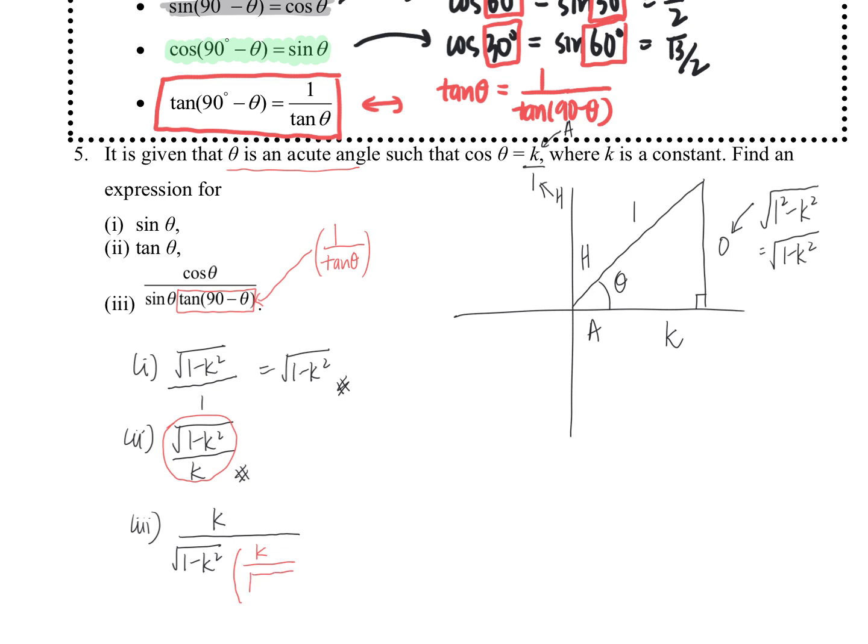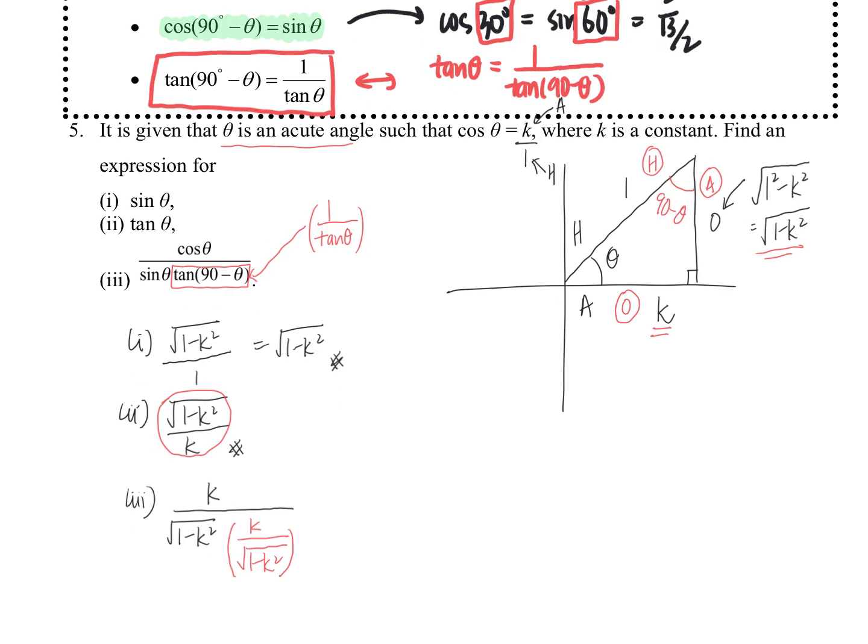So if you know, it makes things simpler. But if you don't know, you just have to go and label again. Label again, find your H, A, and O. And then realize that your O over A is k over this. Also okay, just that a bit more tedious only. Okay, so if you simplify the problem, it is just 1.